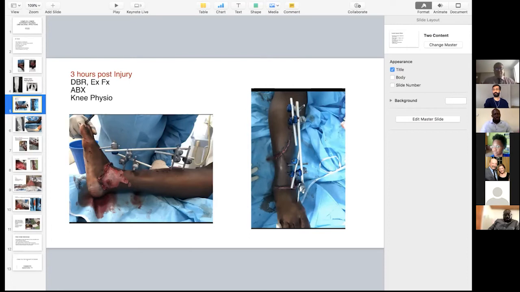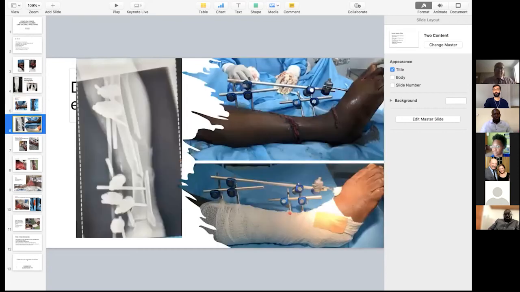Well, sometimes you have to put the pins where they provide the stability that you need. The last thing you want is to have a flaccid part of the fracture impinging from the inside out in a part that's vulnerable already. So the injury is so extensive that if I had to put a pin close to the edge of the wound, I would find that acceptable if it was the only way to do it.